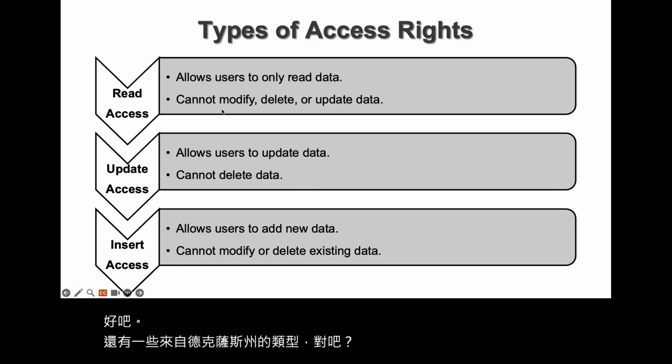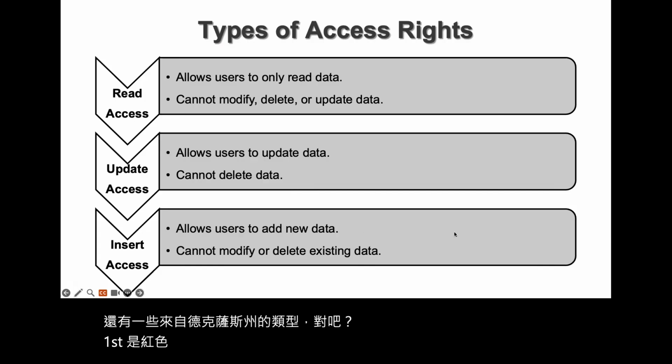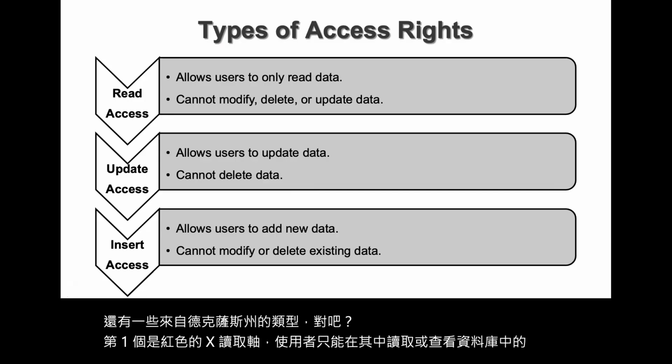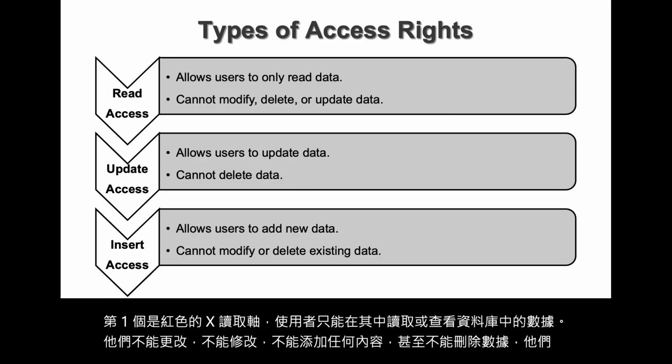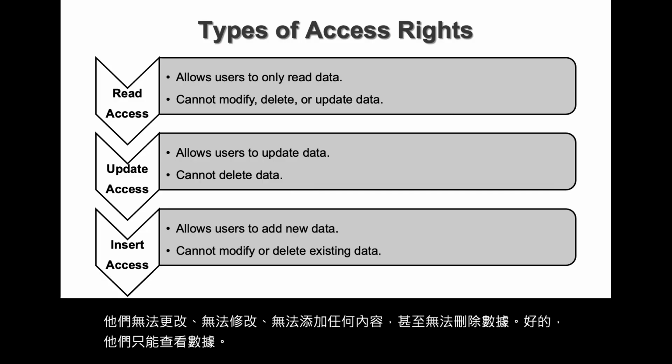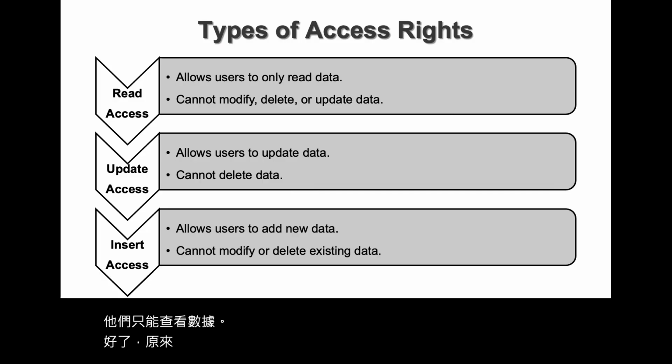First is read access, where users can only read or view the data in the database. They cannot change, modify, add anything, or even delete the data. They can only view the data. So it's like you, the student: you can see the grades, but you cannot modify the grade. Your teachers can do that.